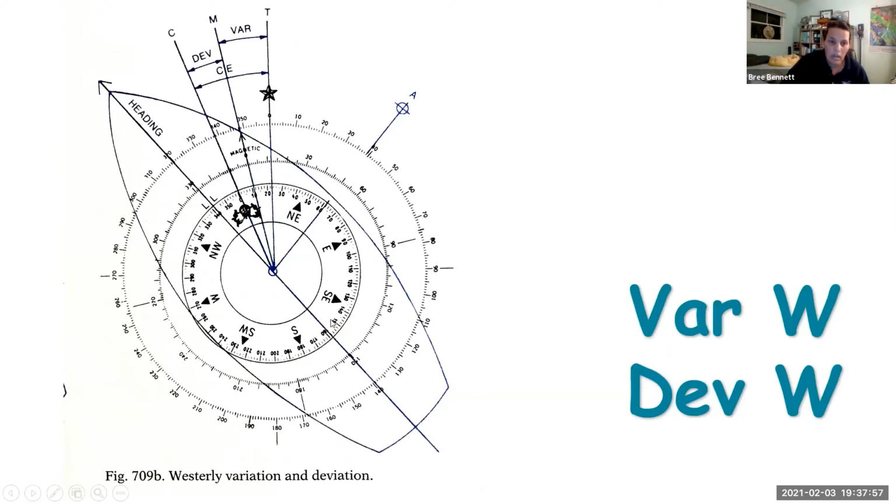And then our compass card, when we're looking at our compass on board the vessel, my due north is pointing further to the west, or further to the left there by, I don't know, another 10 degrees or so. So I'm going to have another 10 degrees of deviation. So my compass error, my total error between what my compass is reading and what true is, would be a larger westerly number.